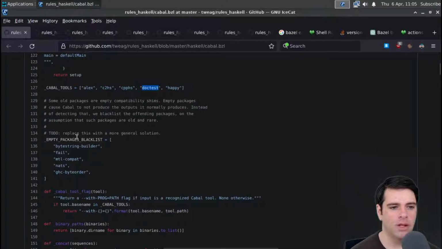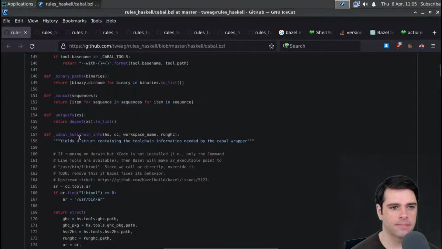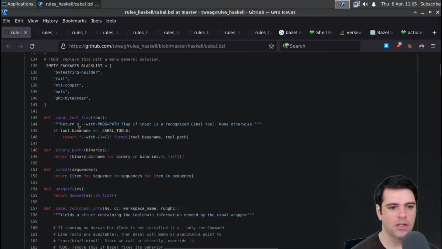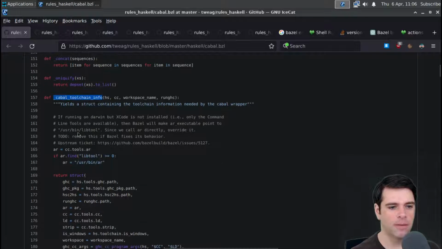Okay, so a blacklist for some of these packages. I guess we can get the Cabal tool flags. Return a -- with prog equals path flag if input is a recognized Cabal tool, none otherwise. And a struct containing the toolchain information needed by the Cabal wrapper, which has things like the archiver.